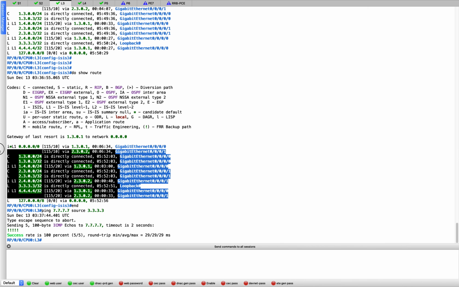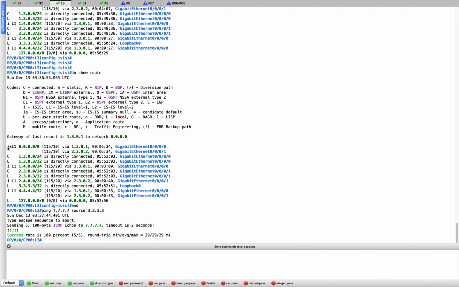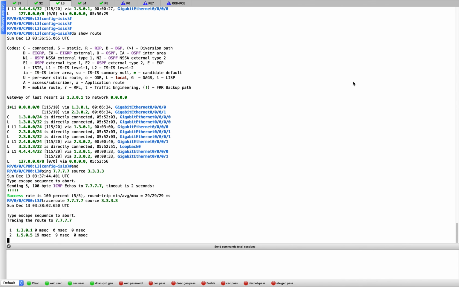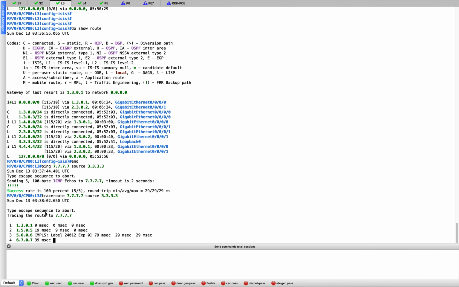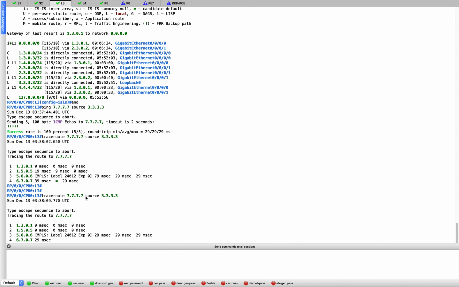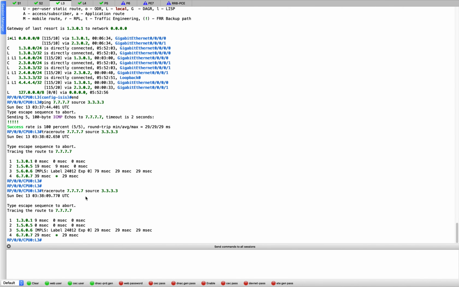Though 7.7 is not there in my routing table, right? It is not there in my routing table. Still, it will be sent to the default route, which is nothing but my S1 or S2. Or I can do a trace route as well. So let's do a trace route here, right? And you can see this time it is taking the S1 approach, and then it is going. Maybe next time if I do, probably it might take, okay, it again took S1. But yeah, it will load balance depending on different flows, and it will send either to S1 or S2.